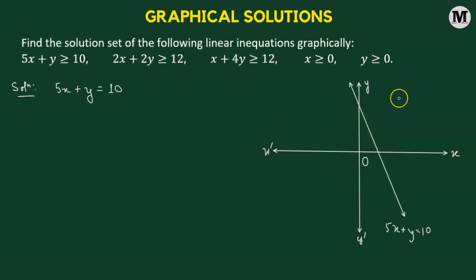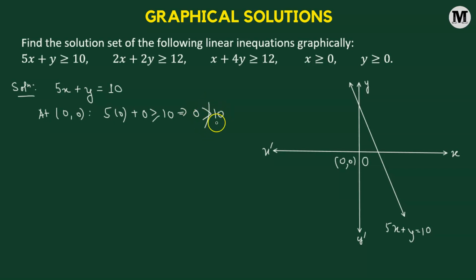We have one region which is going to lie to the left of the line, and the other region is going to lie to the right of the line. Now we have to choose a region which satisfies the given inequality. For this, we'll have to pick a point on the xy plane. For simplicity, we're going to pick the origin, which has the coordinates 0, 0. So at that point 0, 0, our inequation becomes 5 times 0 plus 0 greater than or equals to 10, giving us the inequality 0 greater than or equals to 10.